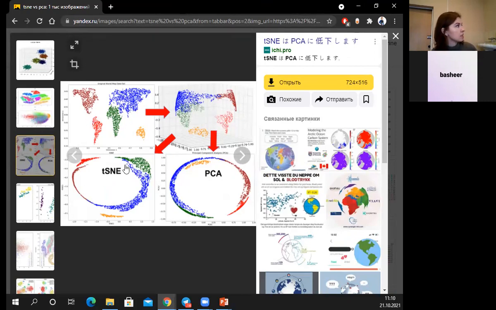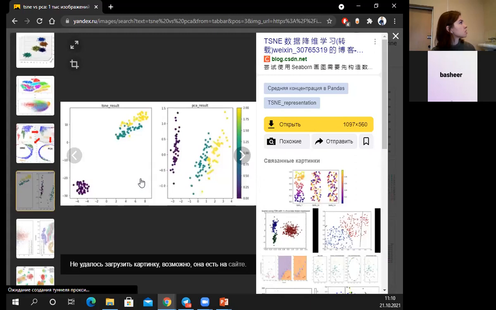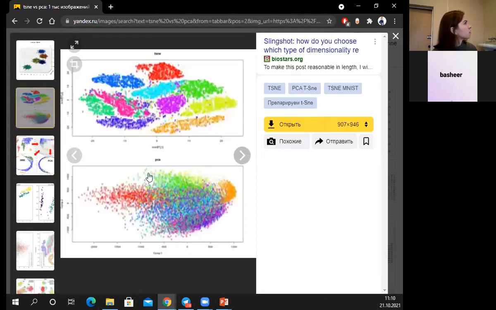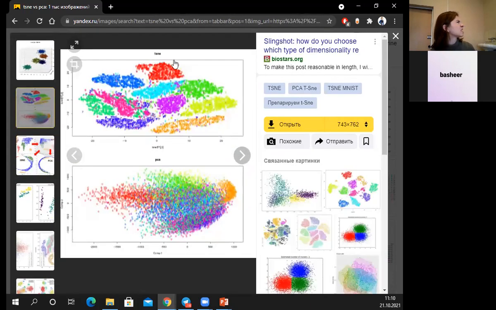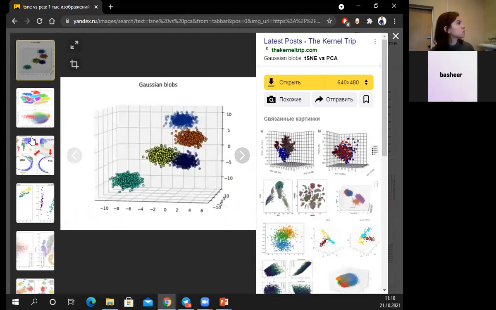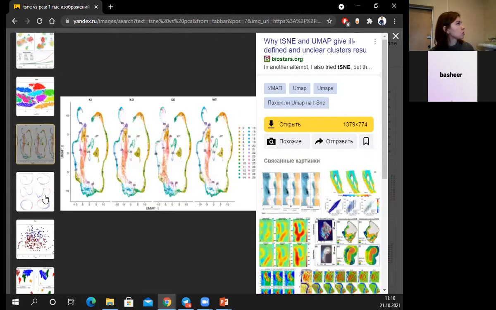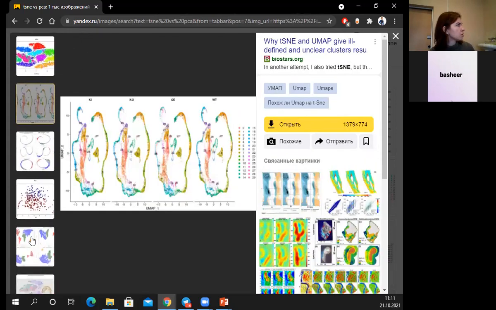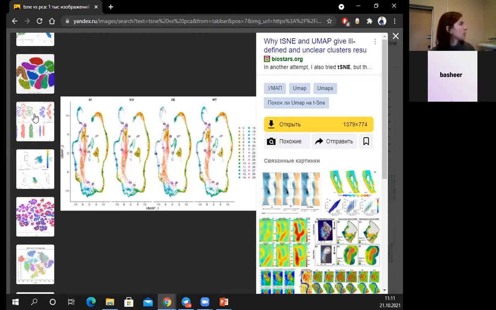Yes, TSNE is trying to save the distances between features, with poor quality. And also between TSNE and PCA, you may see that you have really different results. And for some cases, TSNE is more accurate if we are talking about classification, clusterizing, and these kinds of things.